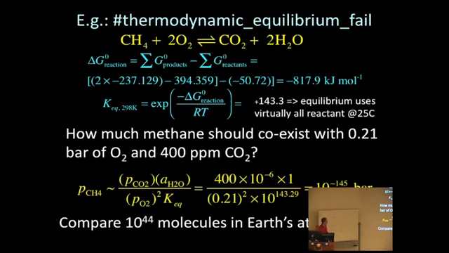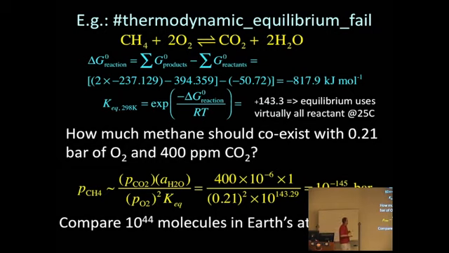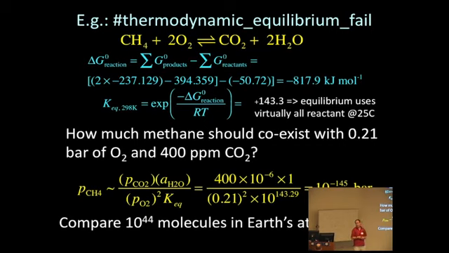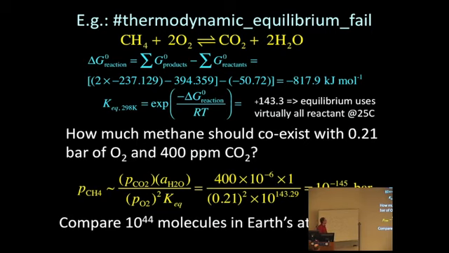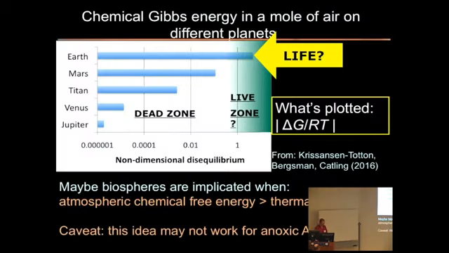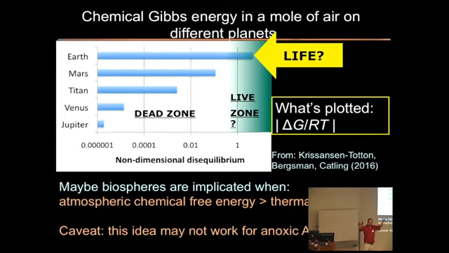But there aren't. There isn't a complete depletion of methane. That's because Earth's atmosphere is kinetically dominated. And thermodynamics works really badly for cold, rocky planet atmospheres. The methane is pumped out by biology. It's in a dynamic balance determined by kinetics. If we work out, say, let's just take a mole of air for the Earth and react it to equilibrium.